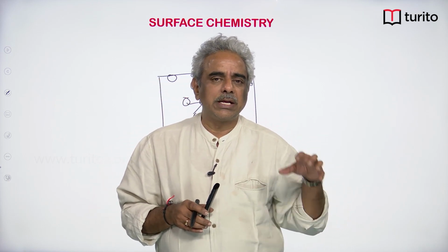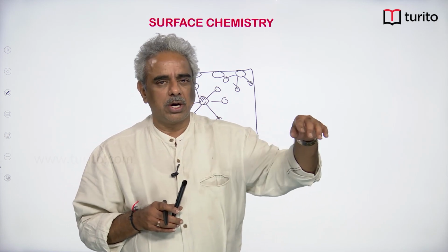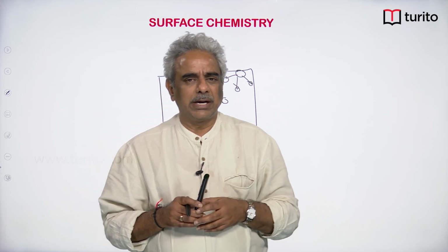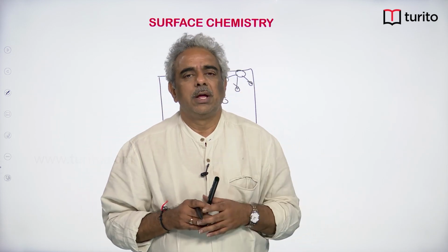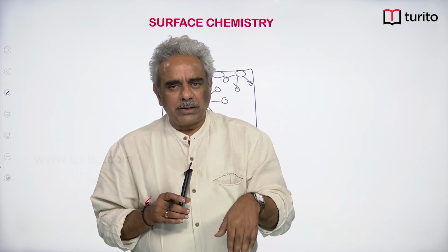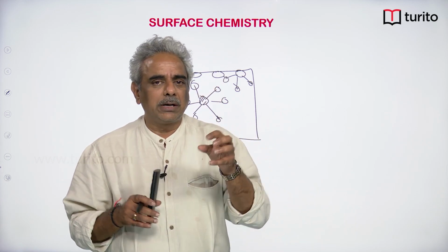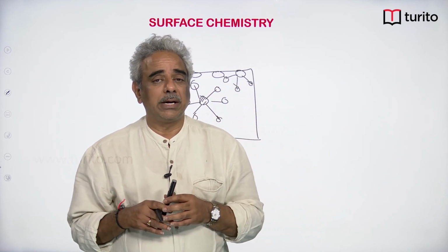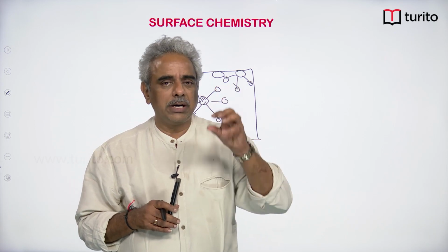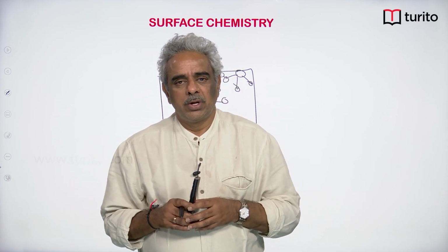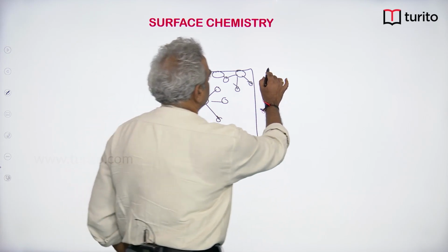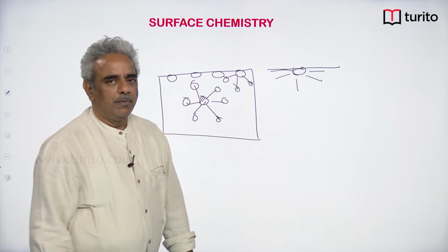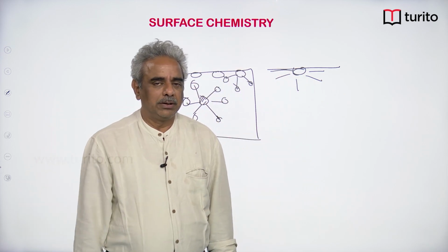And how much can you take as surface? If you take a solid, a depth of about 100 nanometers you can take as solid surface, and beneath that you can take it as bulk. In a bulk, the particle is surrounded by many molecules and it enjoys much more attraction compared to a particle on the surface. The surface particle cannot enjoy that much attraction. It is limited to one partial set of particles inside the bulk.